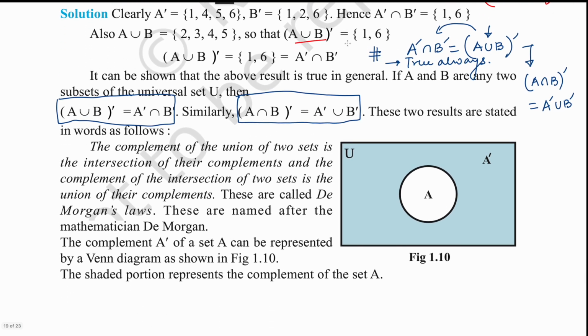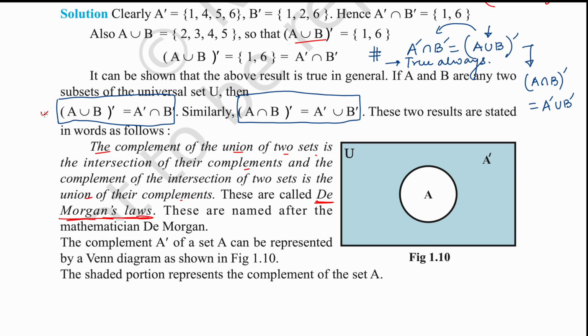In English terms, you can clearly see that the complement of union of two sets is the intersection of their complements, and the complement of intersection of two sets is the union of their complements, right? So we should always keep this in mind. And these laws, as I said, are basically from a special law that is called De Morgan's law, right?